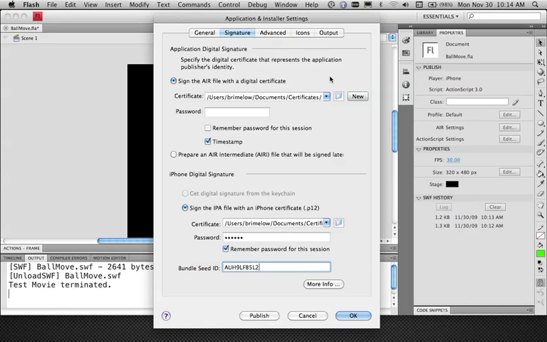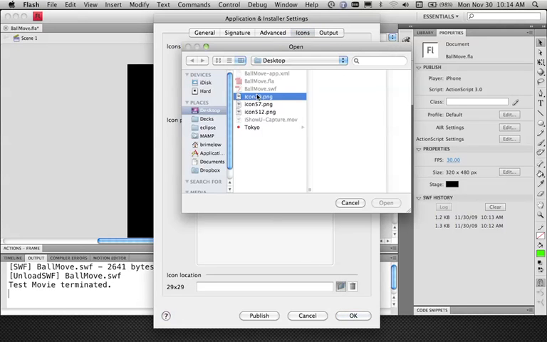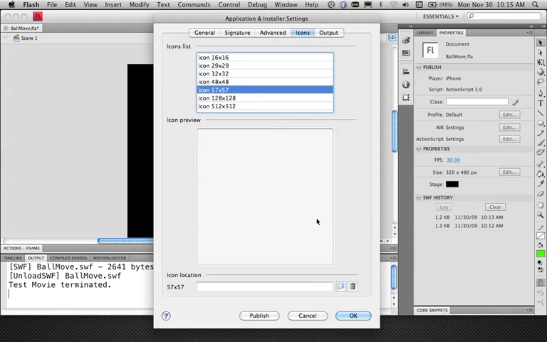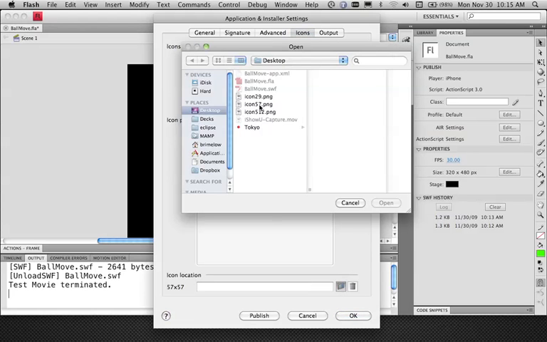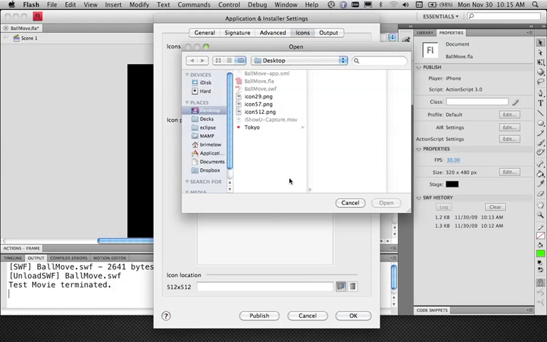So I'll paste that in. And now under icons, I can actually provide the icons for my application. There are three icons you provide. One is a 29 by 29, and I already have these created here on the desktop. These are just PNGs. Then a 57 by 57 pixel icon, and then lastly a 512 by 512.